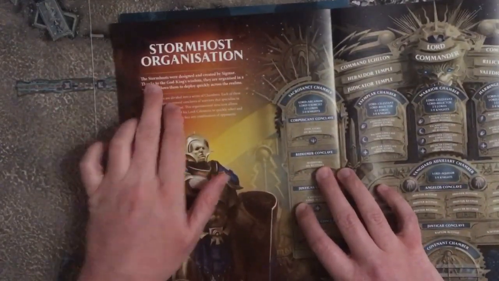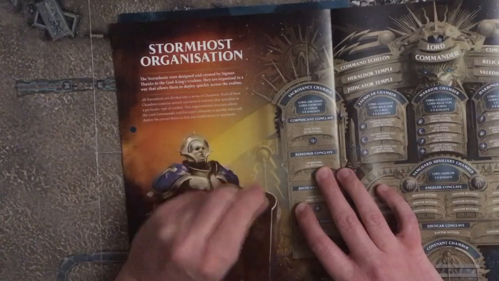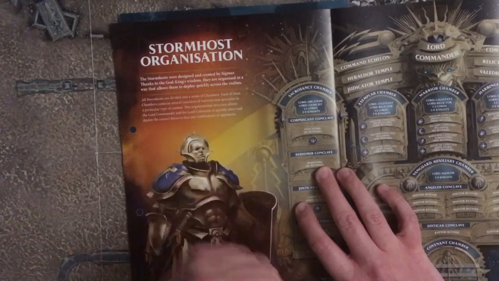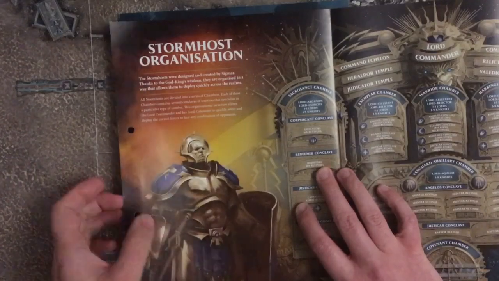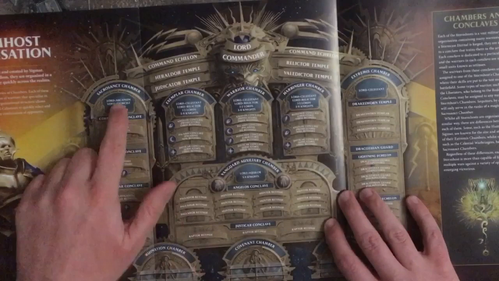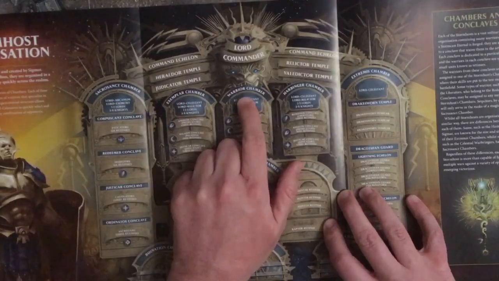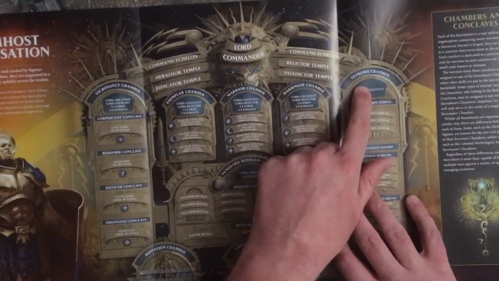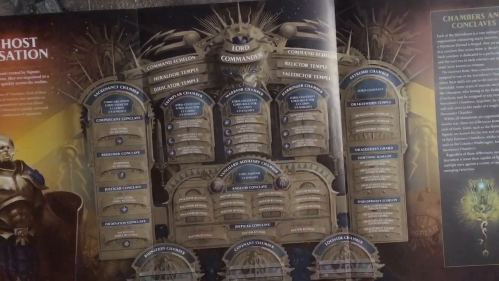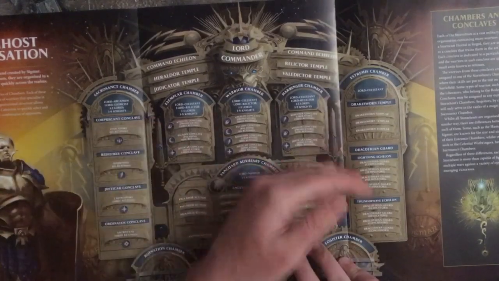Okay, and then on the other side, we've got the Stormhost Organisation. The Stormhosts are designed and created by Sigmar thanks to the God King's wisdom. They are organised in a way that allows them to deploy quickly across the realms. So this goes through all of our different chambers, from Sacrosanct, Exemplar, Warrior, Harbinger and Extremis. It's also got the Vanguard Auxiliary chamber. And what it does is it lists the different types of units that are in each one.